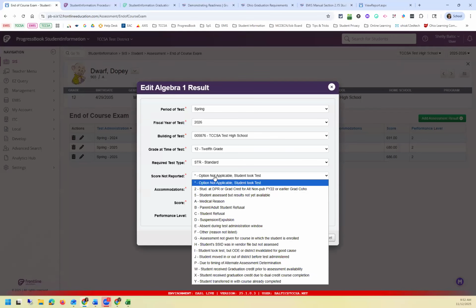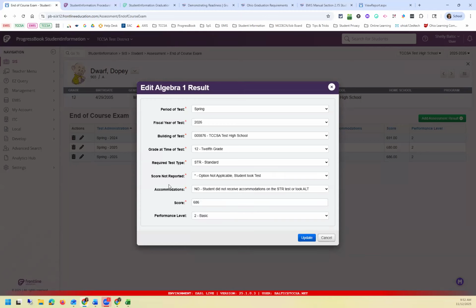If it is any of those listed on page 16, the 2, the 5, A, B, C, D, E, F, G, all the way to J, and X, it will not populate on the graduation tracking summary screen. So it does not count towards it. However, if it is marked as a Y with the score not reported, that means the student transferred in and the course was already completed, that will populate. Please make note of that if you are working with scores not reported.